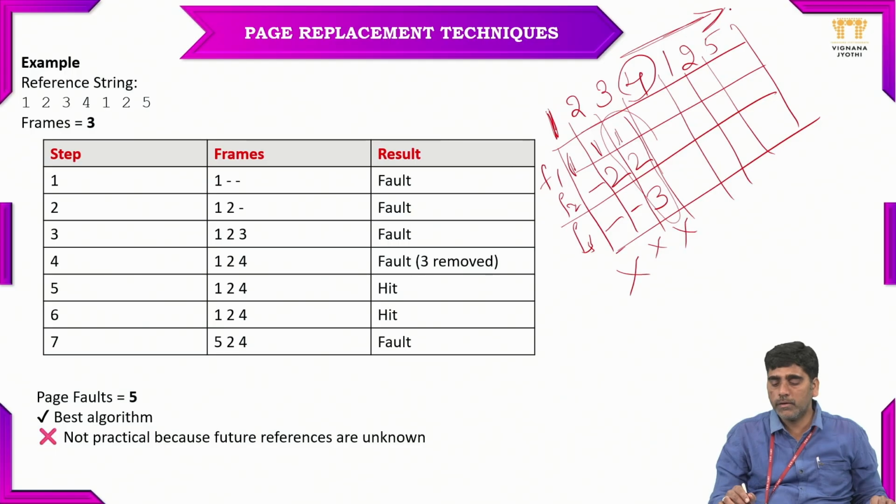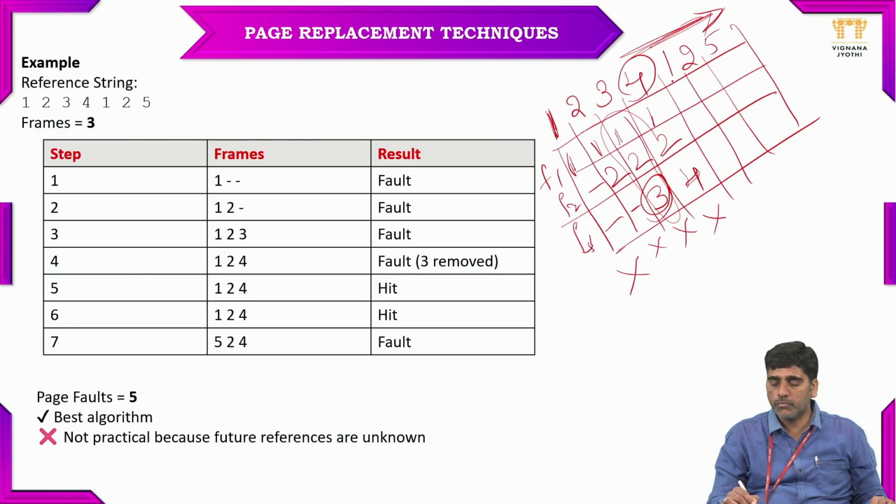Page 3 is not available here. That means the page 3 will not be used for the longest period of time because the page strings are not available, right? So we have to remove this 3 and replace it with 4 as the new page. So this is the way we can remove the pages as per the principle of optimal page replacement. So here 1 is same and 2 is same, and remove this 3 and replace with this 4, right? Because of that removing process, page replacement works, page fault occurs.